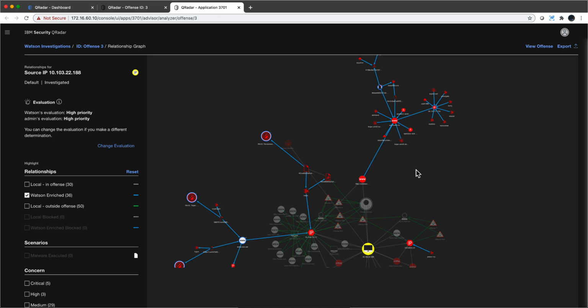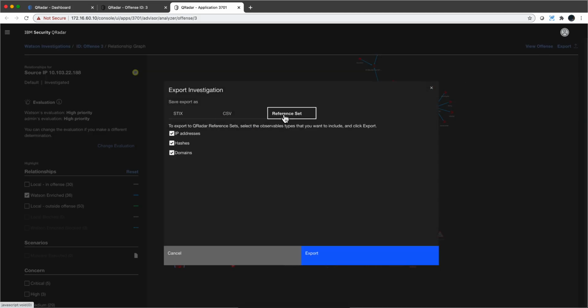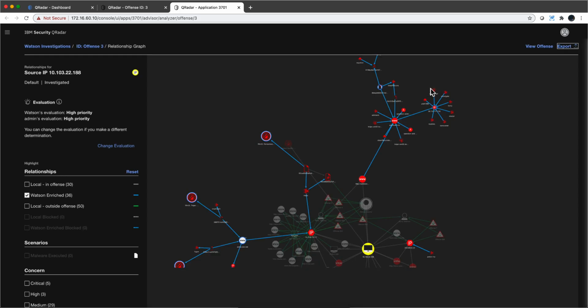But there's more. If you want to do a thorough job, you want to pick up all those URLs, all those IPs, all those hashes, and put them into your QRadar tables, so your offenses are going to fire should anybody in the organization touch any one of these IOCs. So far, it has only been Doris and Ronnie, but you do that by simply clicking here on export, clicking here on reference set, selecting what it is that you want to add, and then clicking export, and then putting the name of your reference set that is working. It might be more than one that are working with offenses in your QRadar environment.